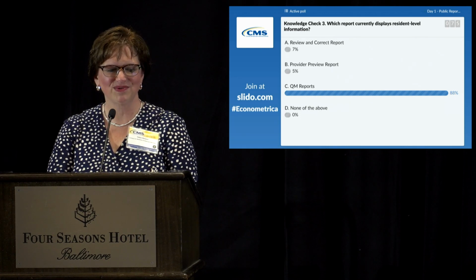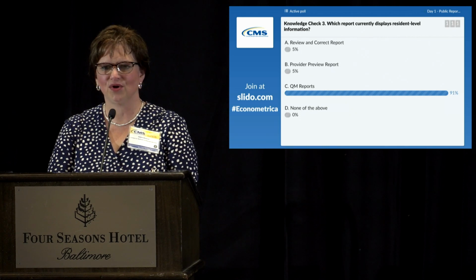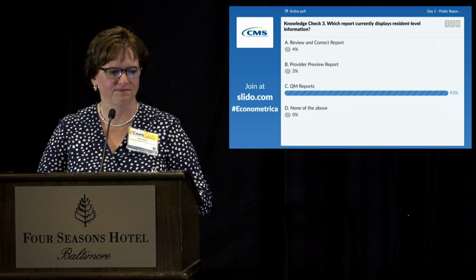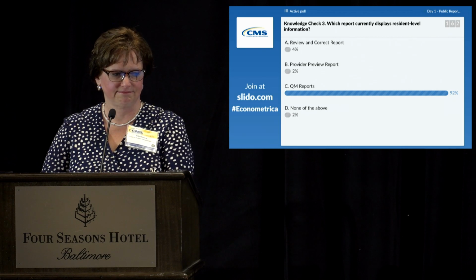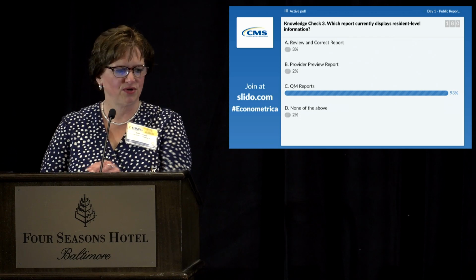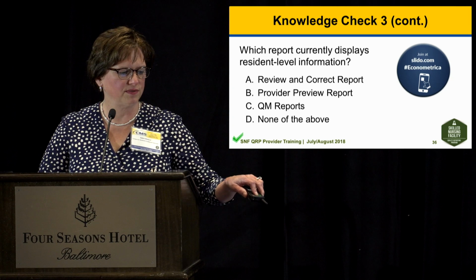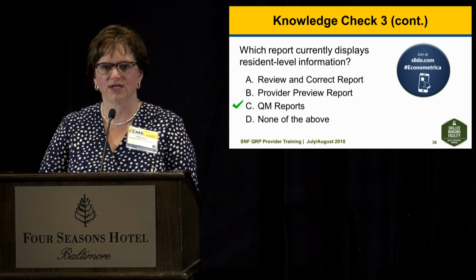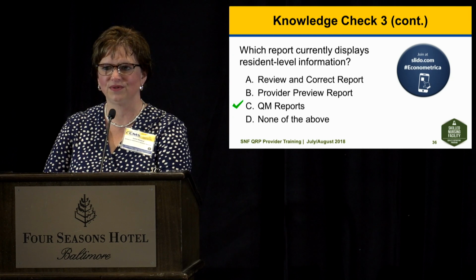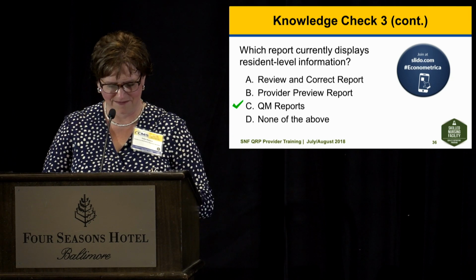And I can see we have some early results that are looking pretty good. But I'll pause for a moment and let others finish answering the question. And it looks as though the responses are slowing down, so we'll go ahead and review the response to the question. The correct response is C, quality measure results, and the majority of you answered that question correctly. So thank you, nice job.